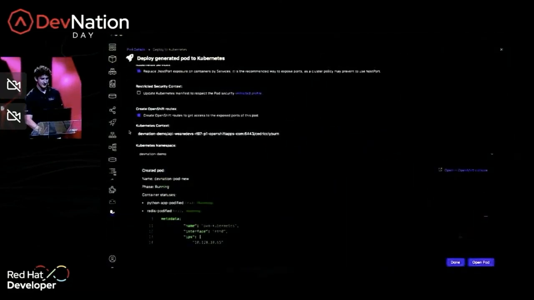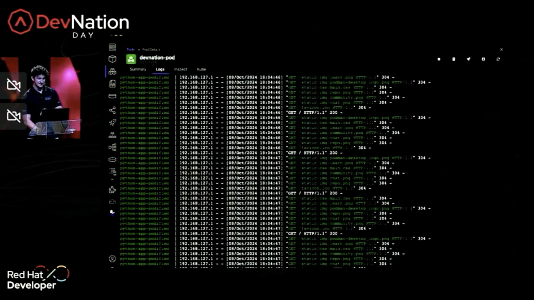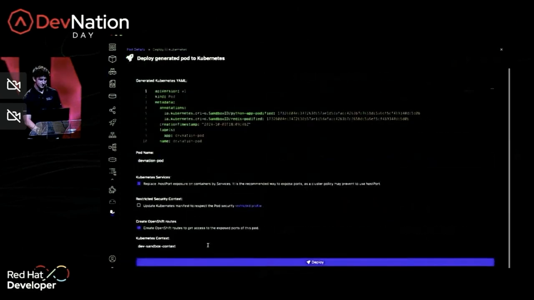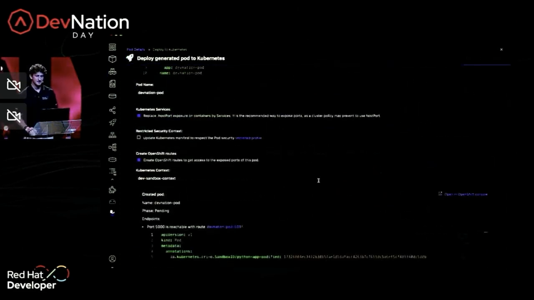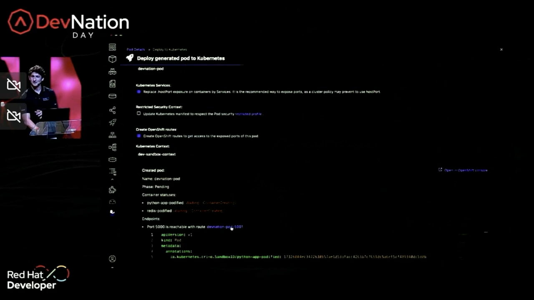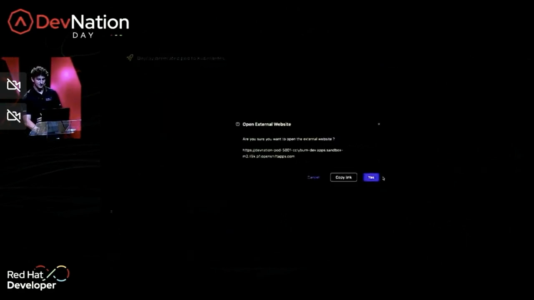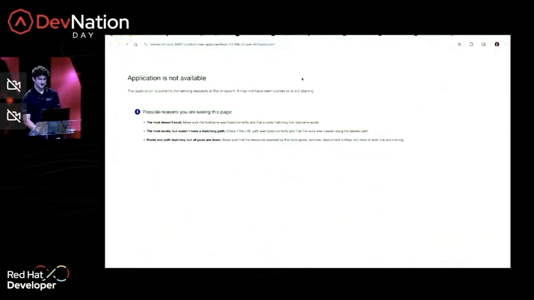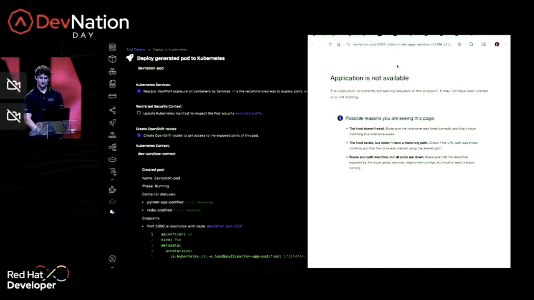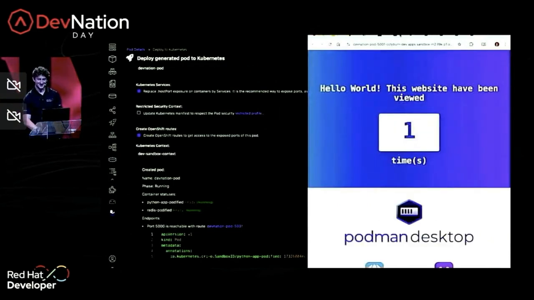For example, I could actually maybe finish up this demo if I go back to here. If I select, let's see if I have it already. Dev Sandbox, awesome, cool. So this is that testing cluster that I just talked about that I am deploying to. So a different environment, I can handle any kube config that I have on my system. And if we go ahead and open up this route once it's ready, we'll give it a second to pull down the container images. Then we can see it. So refresh, fingers crossed. Yay.